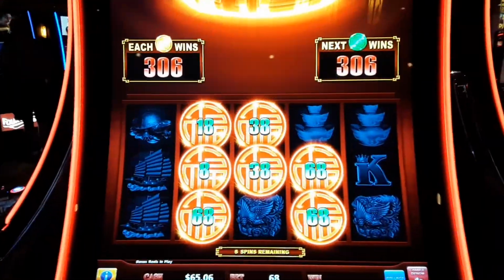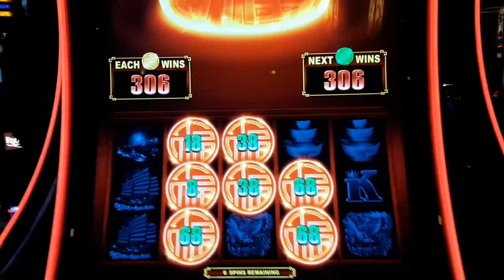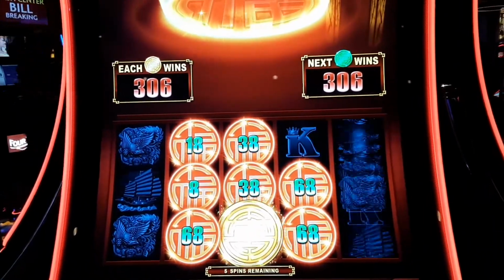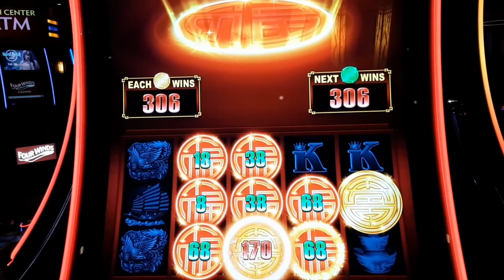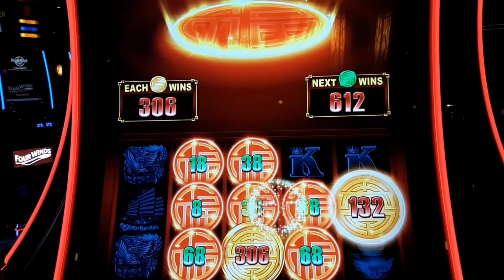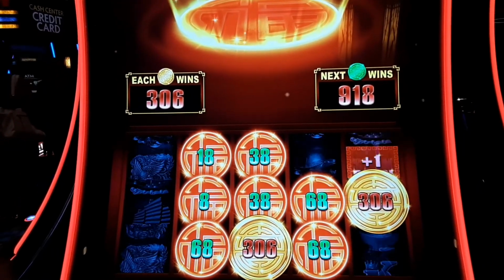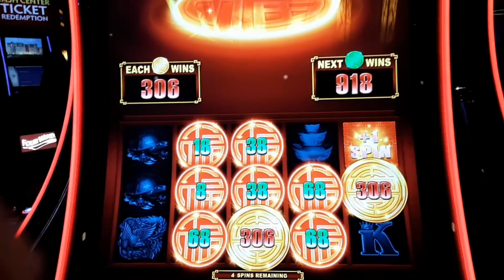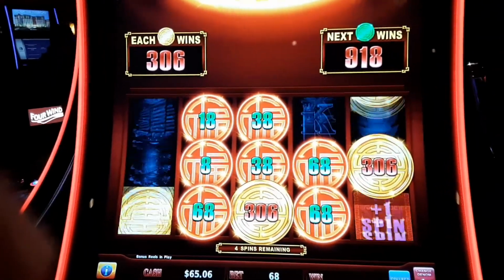We need those gold coins. And then we need the green coins to add those up. So let's go. Oh, there's a gold. There's 2 gold ones. Okay, and then those add up in our bank. So if we can get a green one, all 3 of them will go in there. Okay, we got an extra spin. Here we go. Let's do this. Come on.